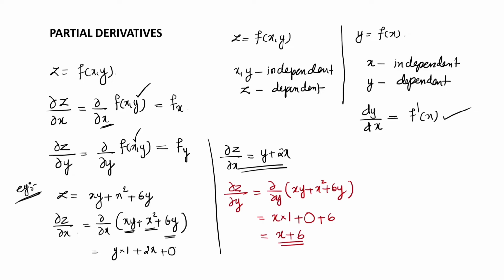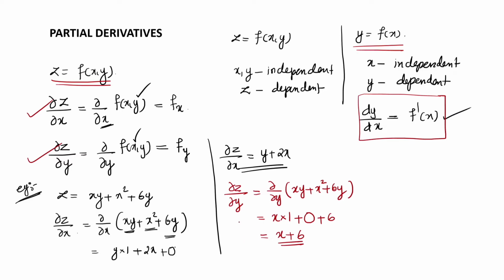So in this function, z is equal to f of x y, we have two first order derivatives. Dou z by dou x is a first order derivative and dou z by dou y is a first order derivative. But in this case, y equal to f of x, we have only one first order derivative, isn't it? Dy by dx is the total derivative, complete derivative. Now we are dealing with partial derivatives. Okay. So what about the second derivative of this function?